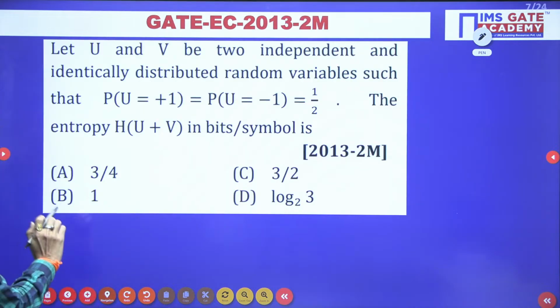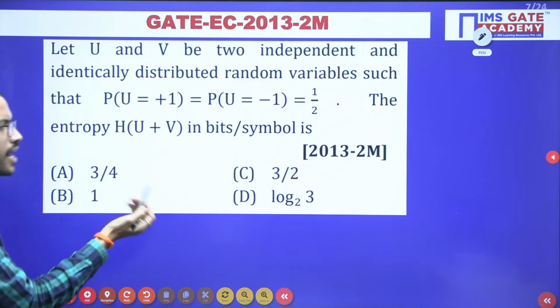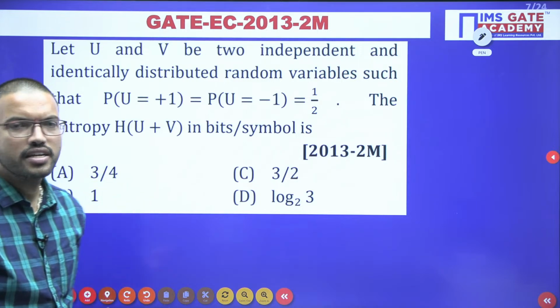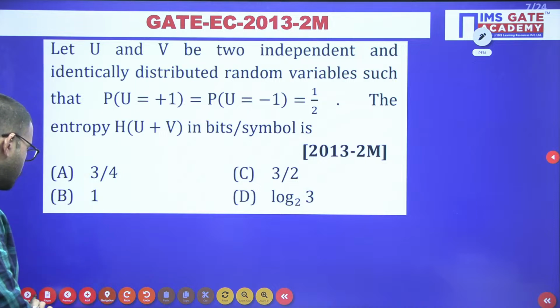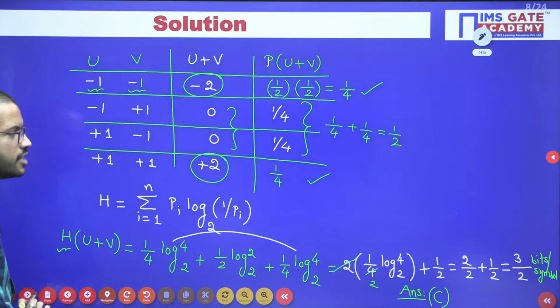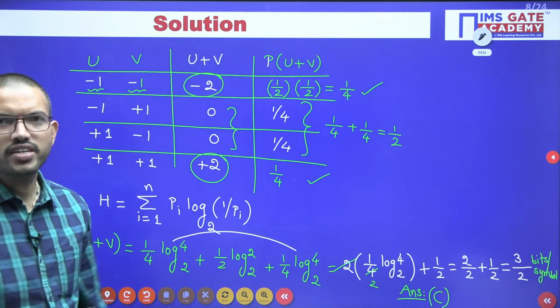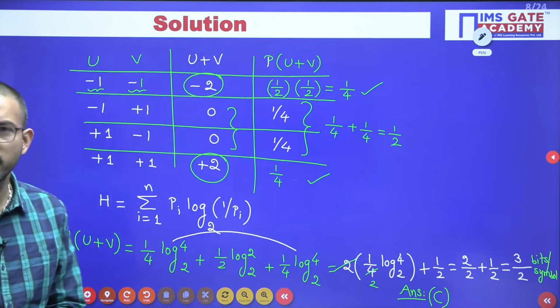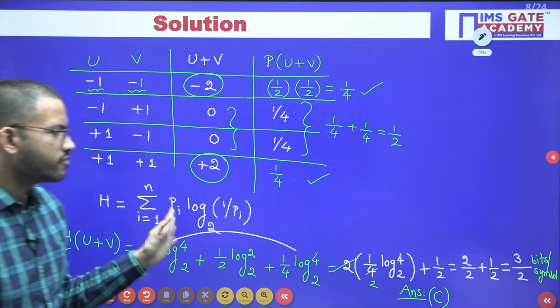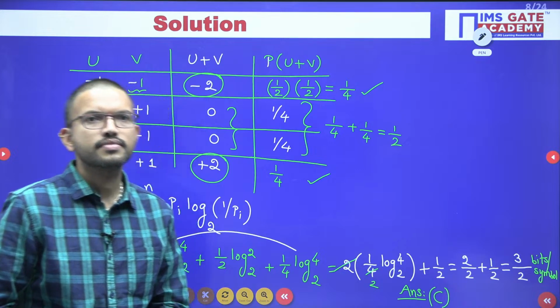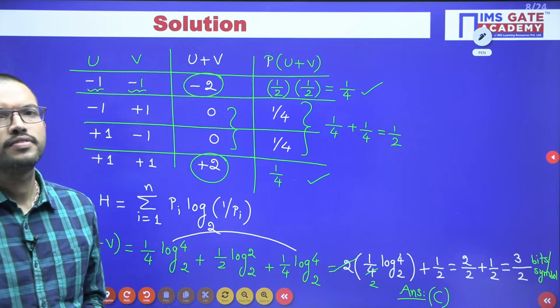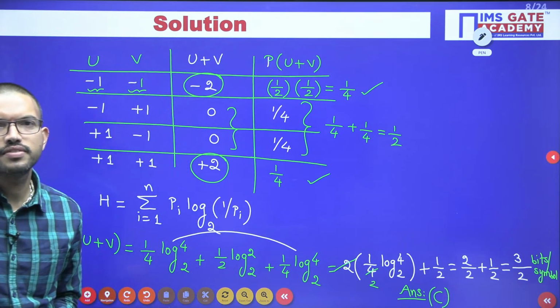Okay. Here in option B they have mentioned 1, but in another option they can mention 2. So that one some students will choose. Okay. I think Manoj has done some silly mistake somewhere. So because of that you are getting 1, right? So now you can cross check where you have done the mistake. Okay, I hope it is clear for everyone.